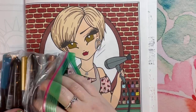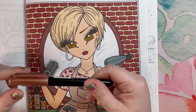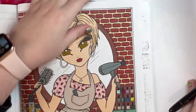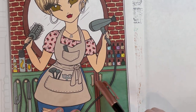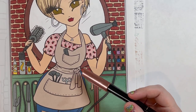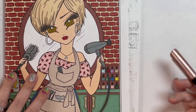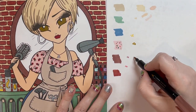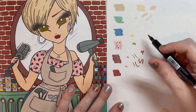The next thing that I want to do, and I want to see specifically how this works, are these Zebra Brush Pen Metallics. They're okay. I don't use them very often, but I want to do a couple of techniques. I'm looking next at trying to do some of these little fixtures, so these knobs and these handles. I like the base color that's there, but just want to add a little bit of this brassy color. And then around the mirror, I don't want to do it completely in copper. I was thinking if I could do just a brush kind of flick to it. I just want to get the feel for this.